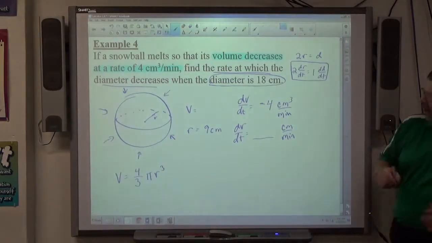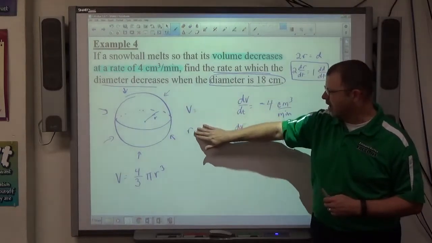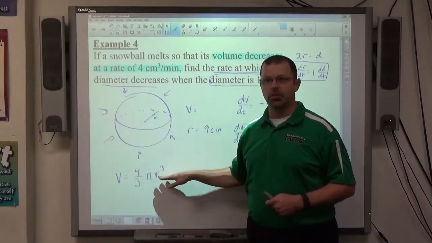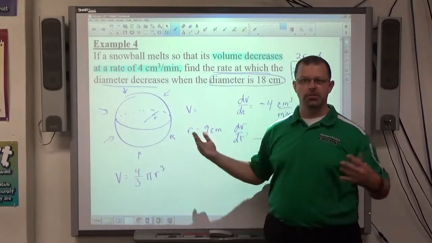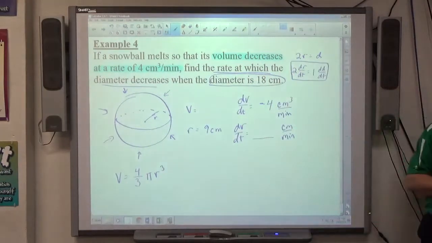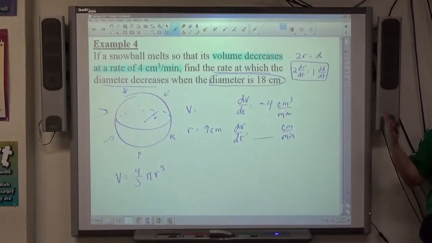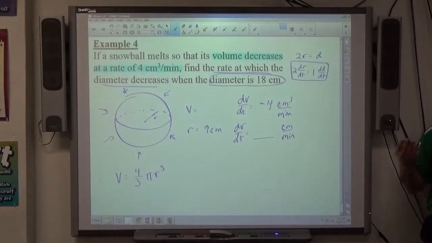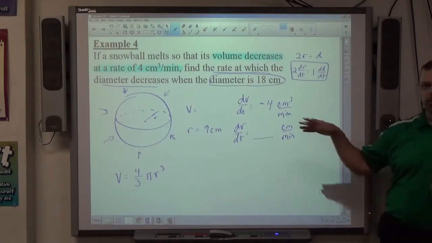Notice the variables we have, volume and radius, v and r. This is an equation that's true based on a sphere that relates the 2 variables, v and r. So that's what we're looking for in a good relating equation. Very often if you have a geometric shape involved, the formula for that geometric shape is going to be your relating equation. Occasionally you have to do some modification of that formula because you don't have enough variables.